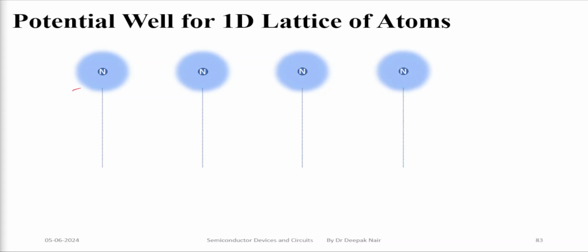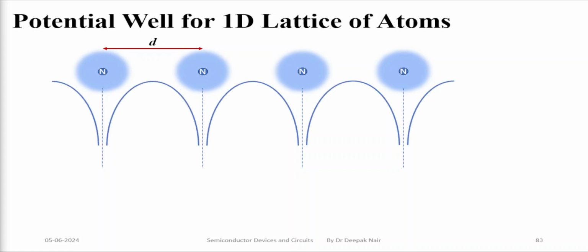So suppose you have 4 atoms as shown in the presentation. Then in that case, each of these atoms will have its own energy well. Remember, here you have the nucleus on top. Okay, so suppose they are kept apart by a distance d, in that case the energy well will look like this. Okay, so you have these functions which are nothing but the energy wells for different atoms.